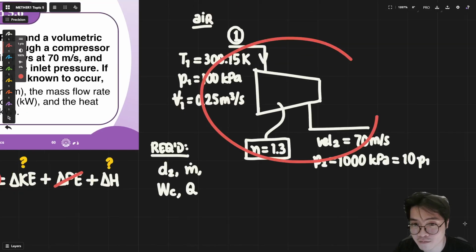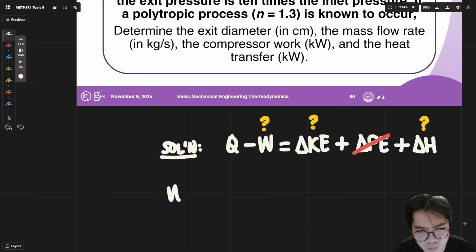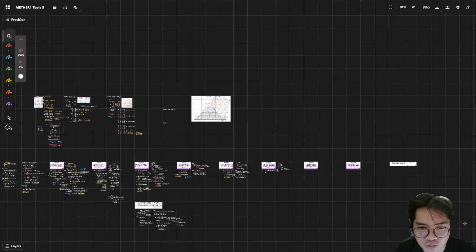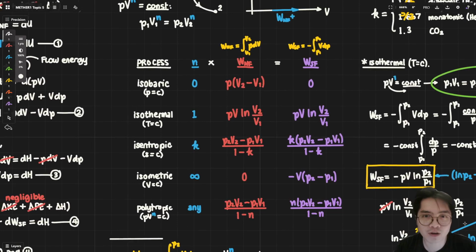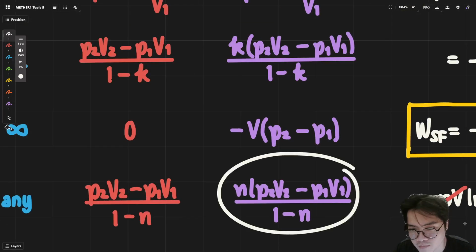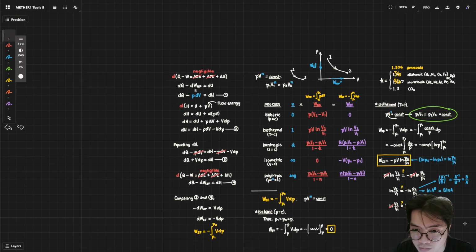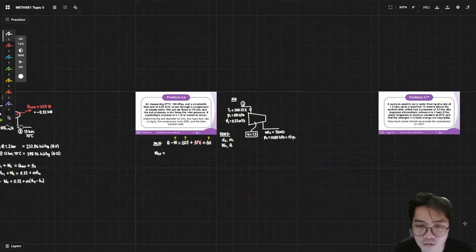This is a steady flow system. So, okay, that's a steady flow work. What about it? Well, that is a steady flow work of a polytropic process. And so these things connect, and then you zoom out and you say, wait a second, I can go back in here. The polytropic steady flow work is going to be N times P2V2 minus P1V1 all over 1 minus N. So we will bring that information with us to problem 6.